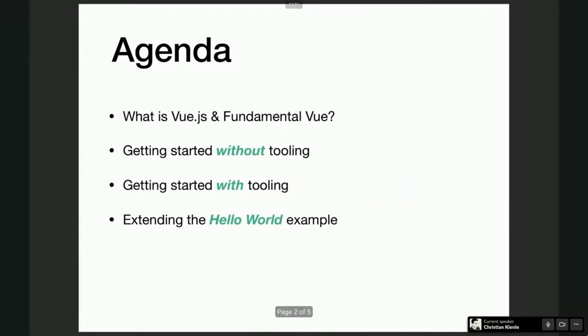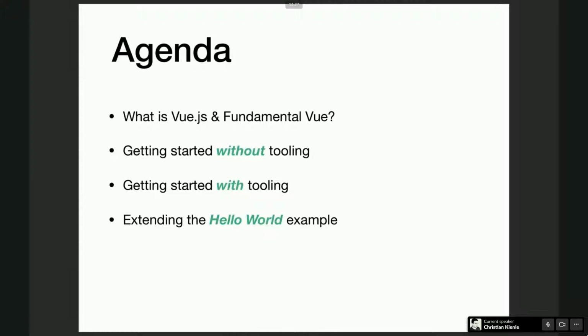Let me just move to the next slide. So the agenda for today is I will start really quick with a painless introduction into Vue.js and Fundamental Vue. I won't go into the details. I will simply give you a very brief, let's call it management summary. And then I will show you two different ways how to get started with Fundamental Vue. I will start by using Fundamental Vue without any tooling.